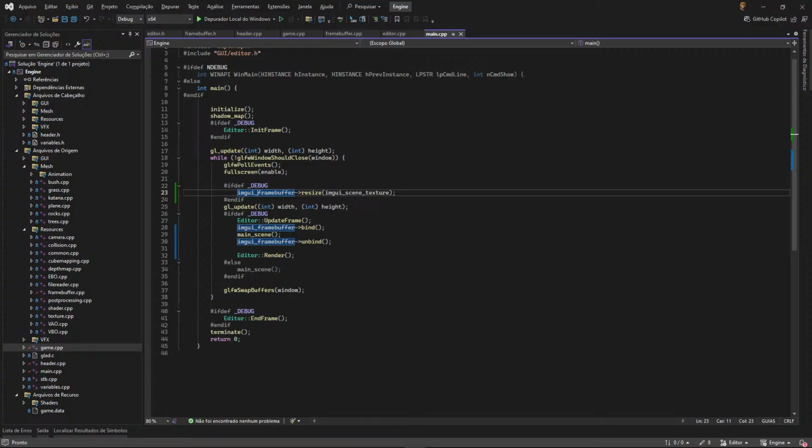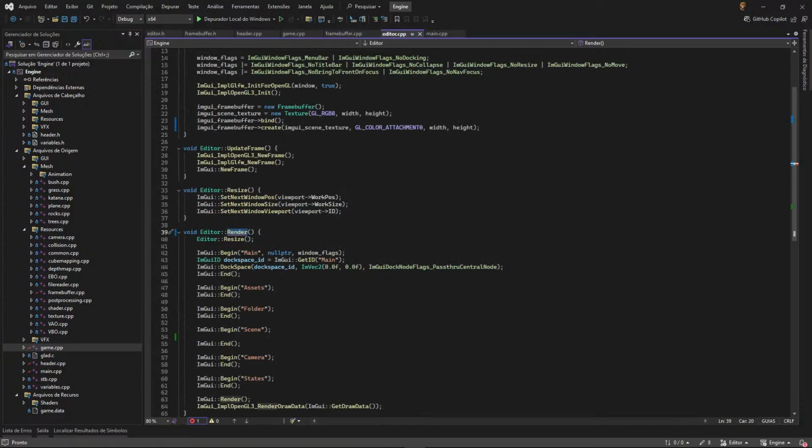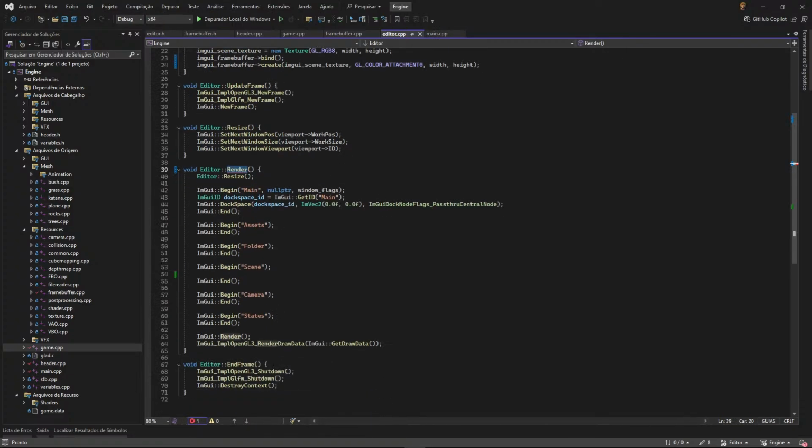You resize before we are doing our API call, GL viewport to change it. So we resize our frame buffer. What's missing is to set our information inside this window.